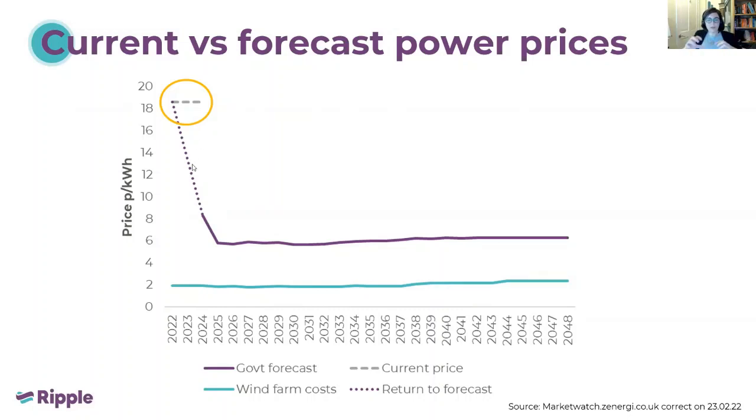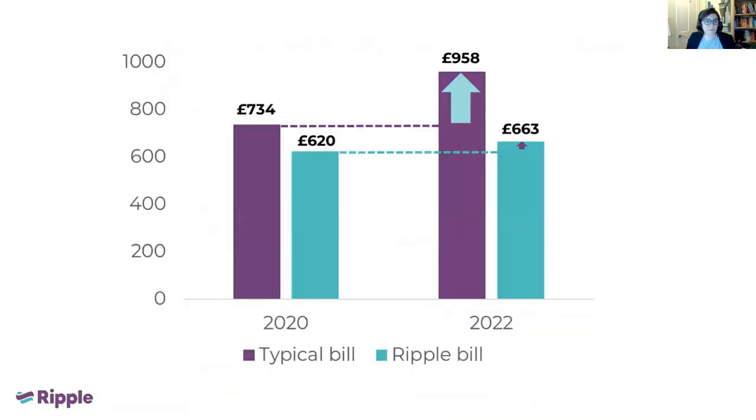So we've had some questions from people saying, why are electricity bills really, really high, but you're only suggesting my savings are going to be relatively modest? That's because we've assumed the power price is going to be relatively modest throughout the wind farm's life. If they stayed at the current high levels, your savings would be higher, but we haven't factored that into our forecast because we just don't know. We don't expect it to stay at the current level, and the wind farm won't start operating until the end of next year as well. But it's an important point to note.